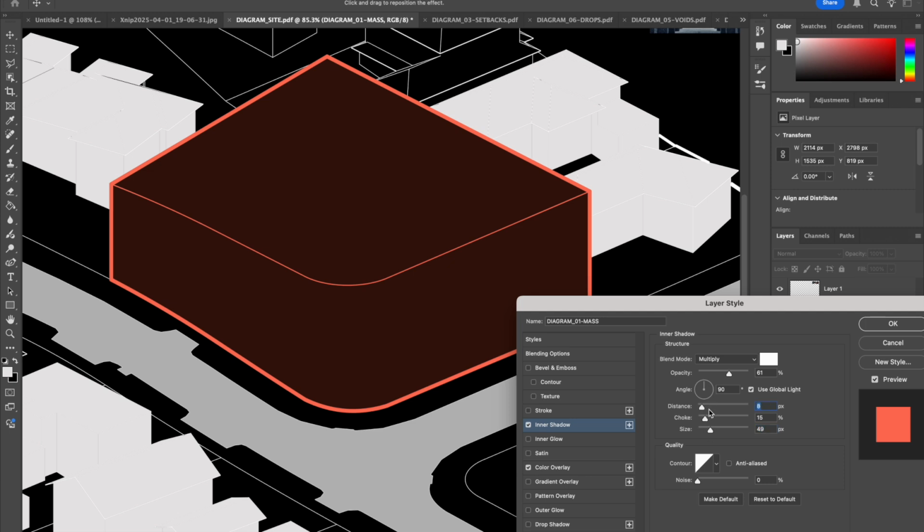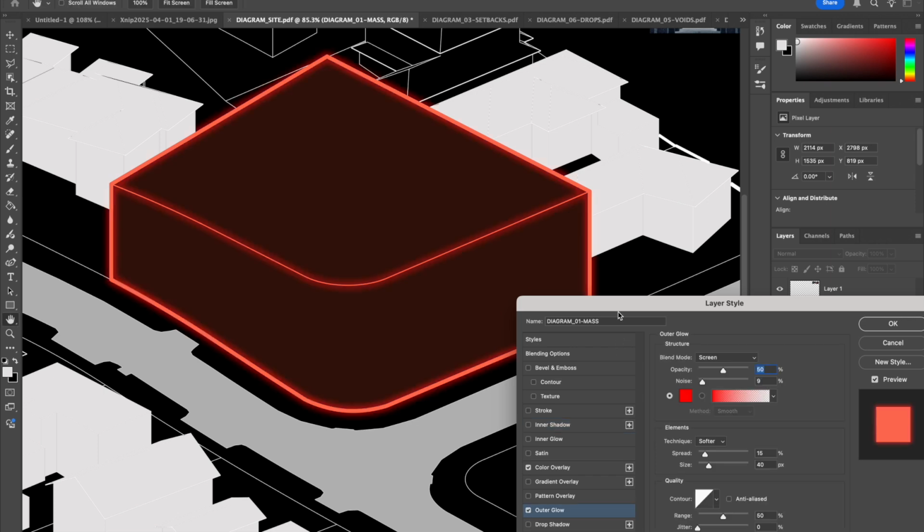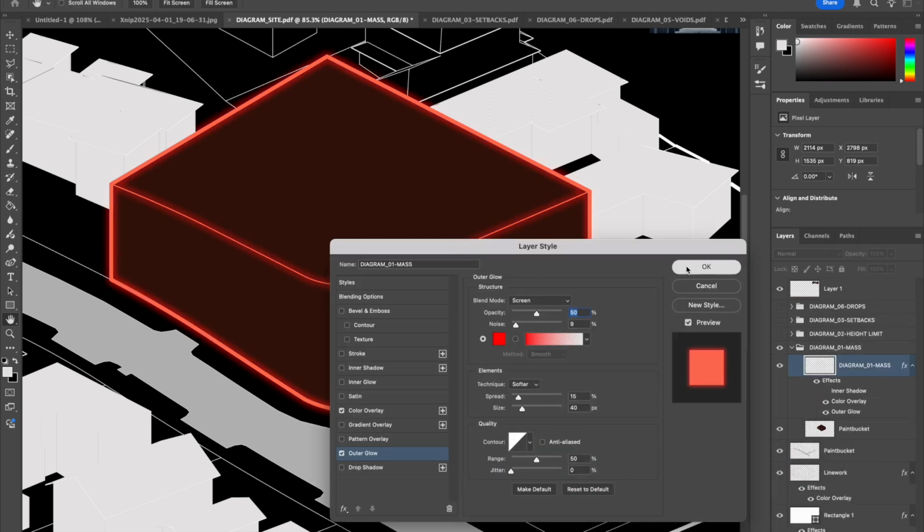This is probably a little bit harder. It's harder because it's going through the center of those lines. So I'm not sure what the best approach is. It's not really working for me. Let's stick with the outer glow. I reckon that does look really cool, like this sort of neon looking approach.